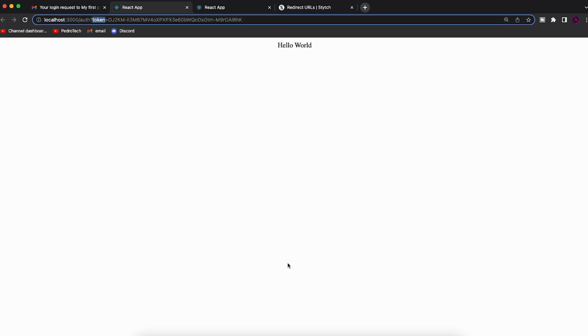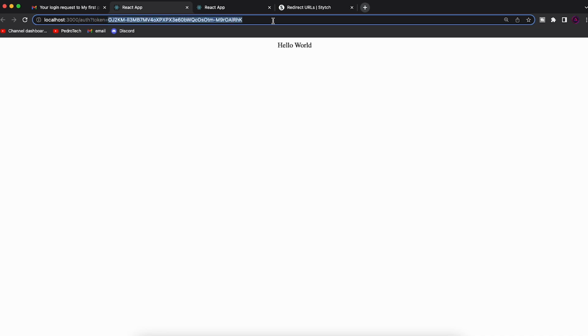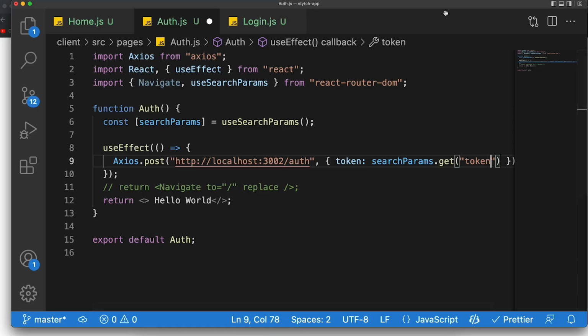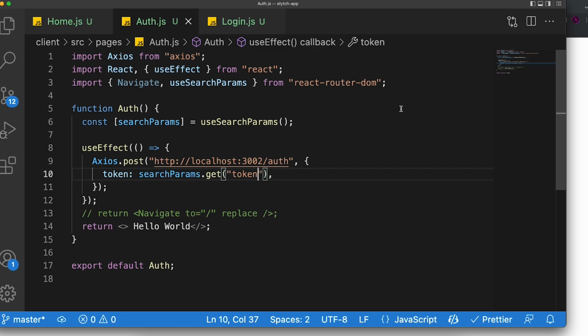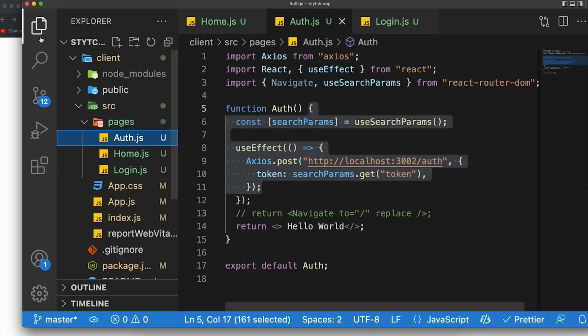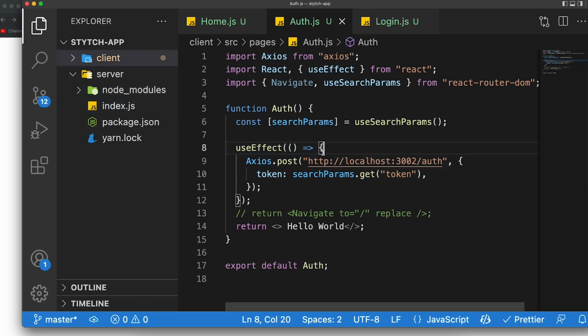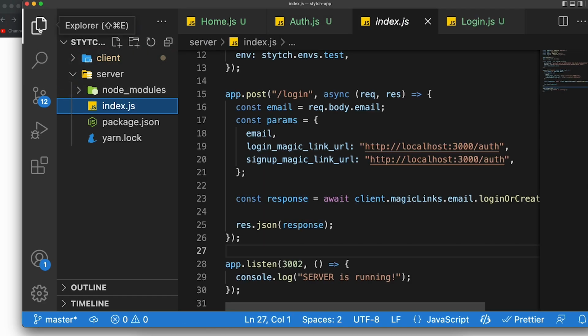So this is what we put on the argument over here so that we can get back whatever is after the equal sign, which is the token that we're going to send back to the backend. So what we do now is we save this. Then we want to be able to have this API request because we haven't created it yet. So let's start by going to our backend and actually making this API request inside of our API.